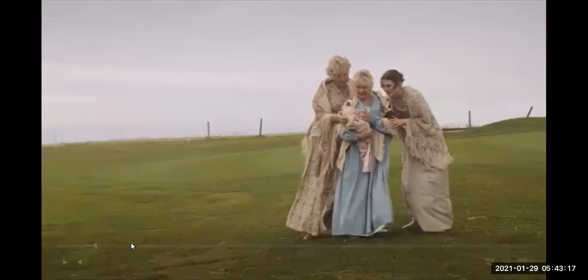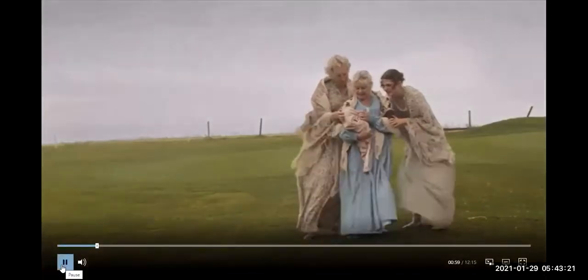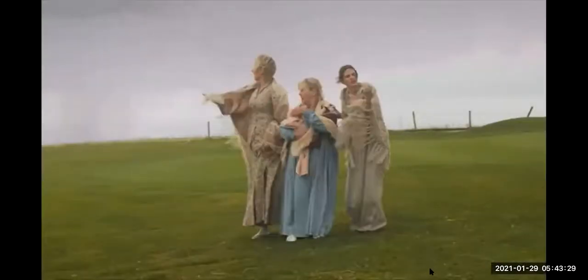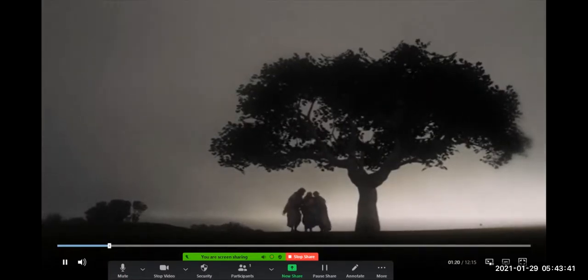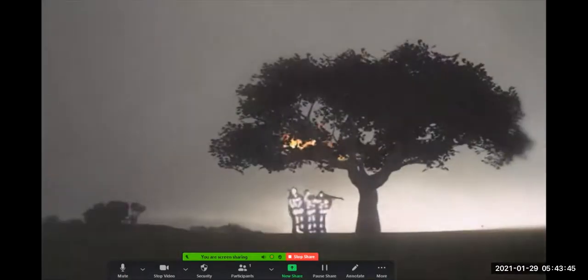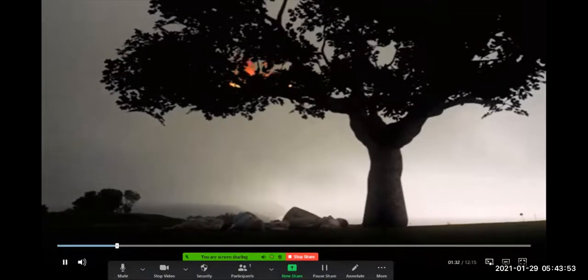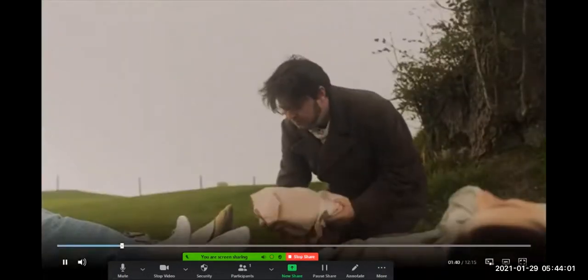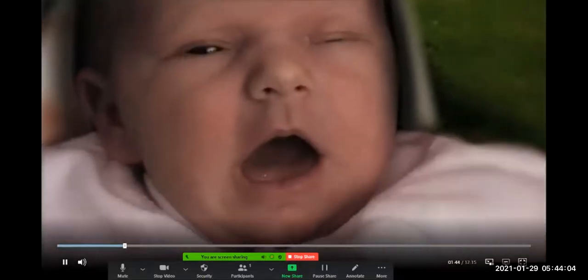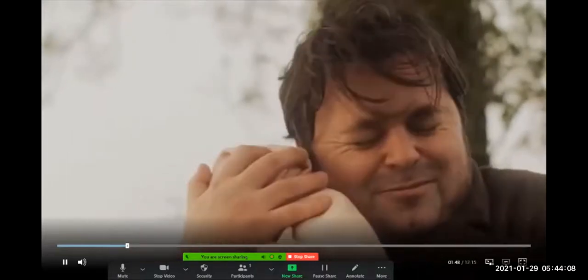My mother had left me in the charge of 3 ladies. They were getting some fresh air when suddenly the sky got dark and a storm cloud came rolling across the sky. As the rain started, they ran to shelter under a tree. Suddenly, a great bolt of lightning leapt from the sky, striking the tree and the ladies with it. All 3 of the poor souls fell to the ground. My father came running. They say I was a dull child before, but that after the lightning strike I was bright, like the lightning itself had gone into me and brought me fully to life.